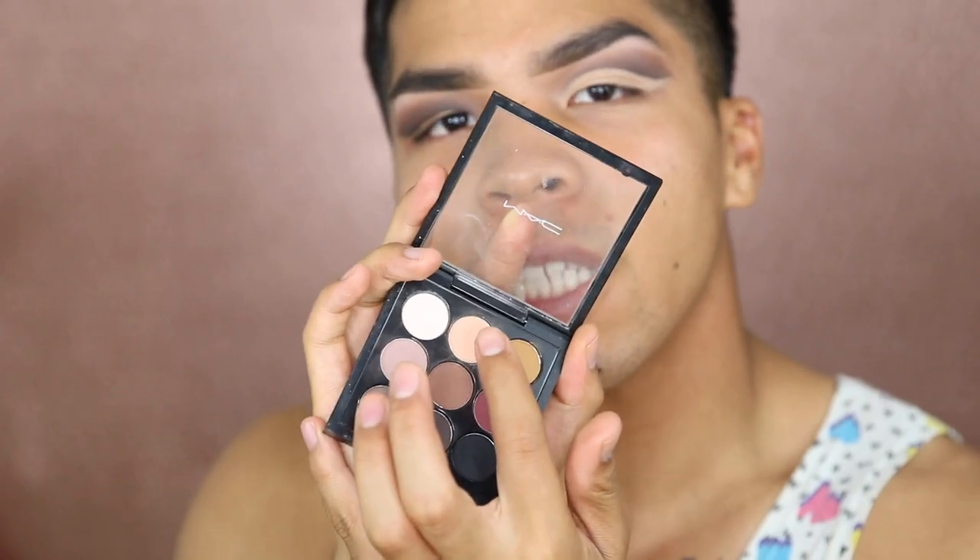You know what, I'm not even mad at it. I didn't even set it yet — we're gonna use the lightest shade in this palette to really carve out those edges. I have to do the other eye too. So I did both eyes. The basic shape of the cut crease is already done. I hate a heavy eye so instead of building up too much product on my lid, I went ahead and took this Rimmel London waterproof eye makeup remover and a Q-tip and basically removed all of the concealer and powder that was packed up on my lid.